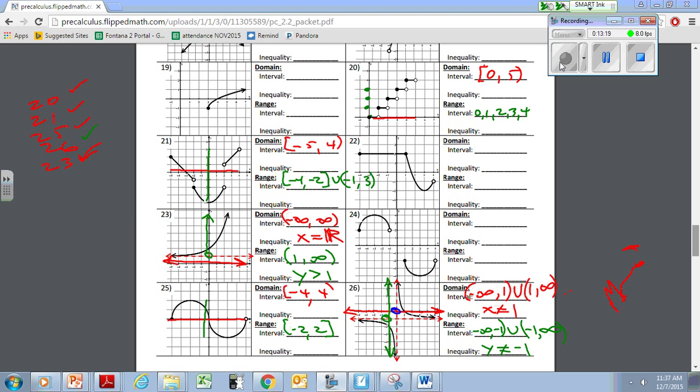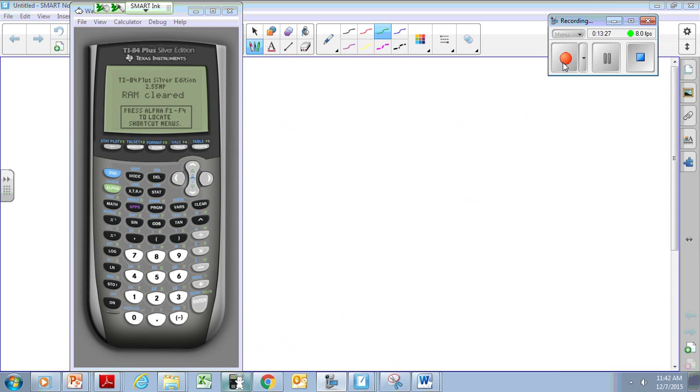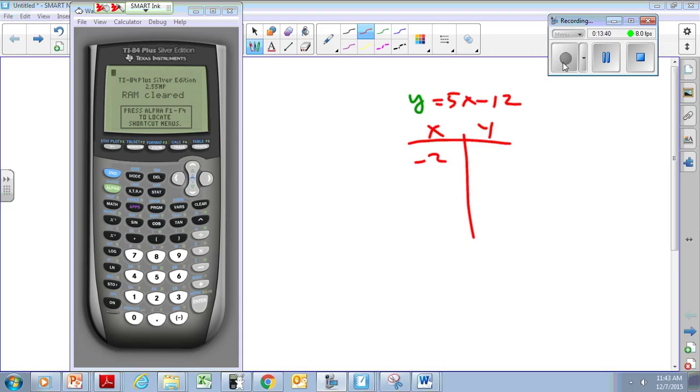All right, pause there. The problem isn't up on the board yet, but when I do get it up on the board, there'll be another problem. So let me pause it. The problem they're looking at is y equals 5x minus 12. There's a table to fill in, x, y, -2, -1, and so on. Rather than the old-fashioned way, where you would plug in -2 in the place of x, work it out, and plug in the answer for y, with these handy-dandy calculators, you're going to go to your y equals. That is the top gray button here, y equals.